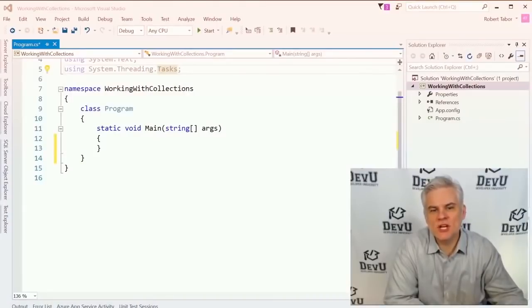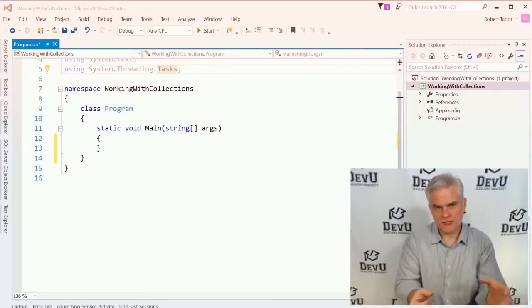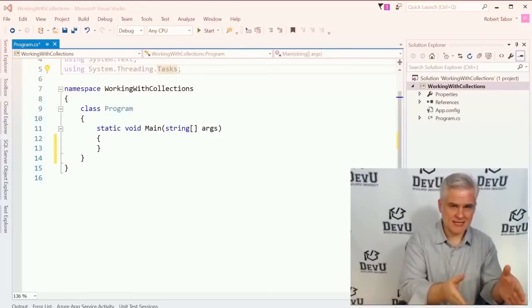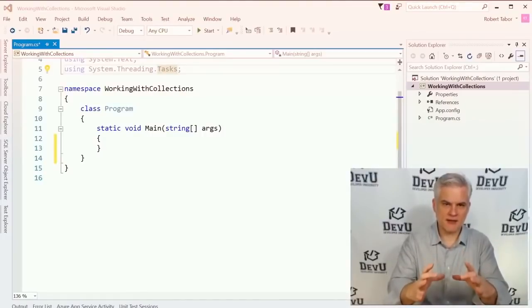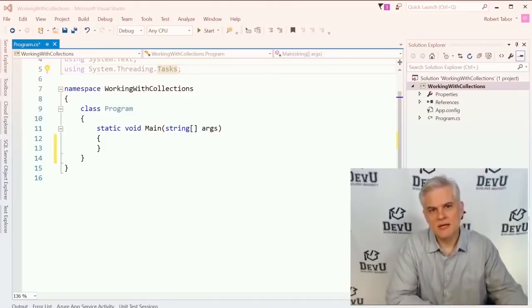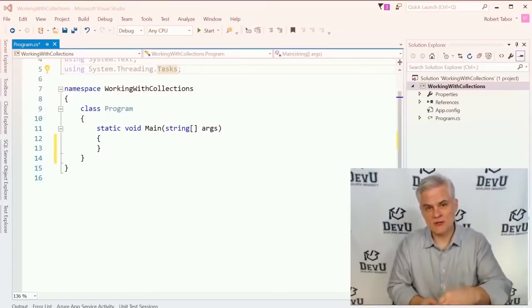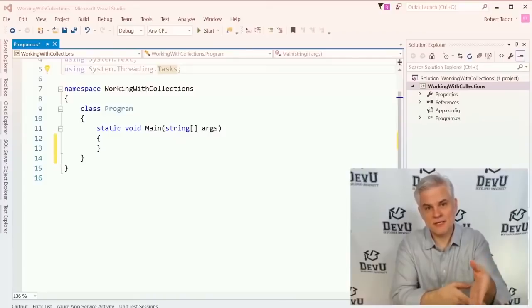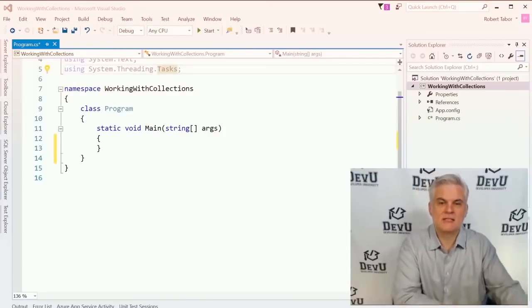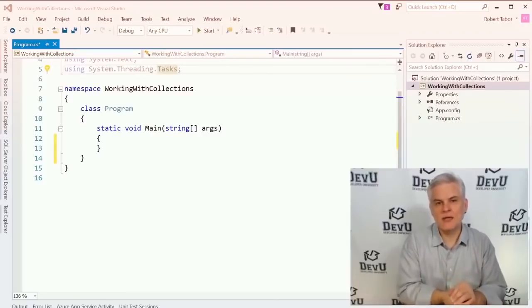Previously, we looked at arrays, which allowed us to keep a sequence or a group of related data together inside of the same variable. So we would create an array by providing a data type, and so each item in the array had to be of that data type. We would also provide the number of elements we expected in the array by defining that number between a set of square brackets. Now that we have that predefined size array, we could add items into each element of the array or retrieve values out of each of the elements of the array by indexing into the array using a zero-based index to address one specific element of the array.